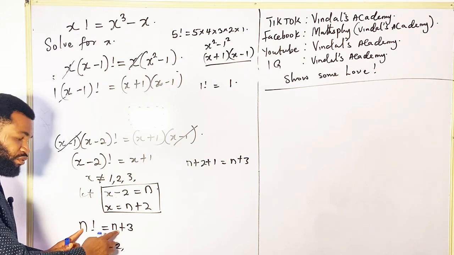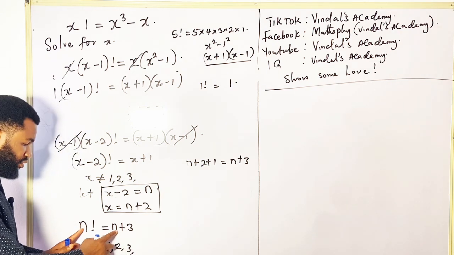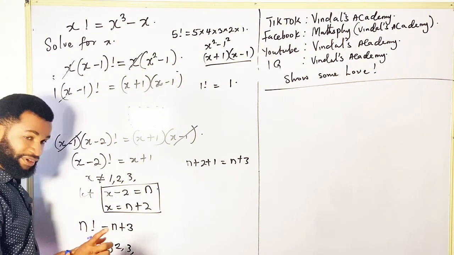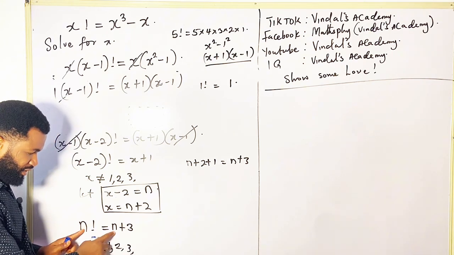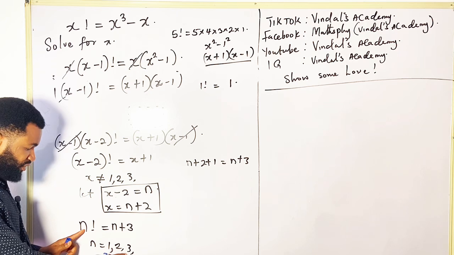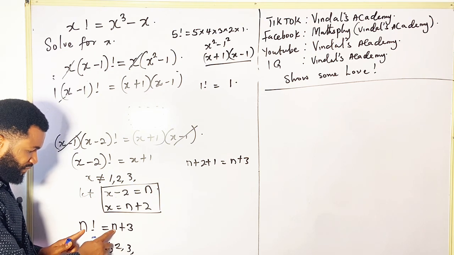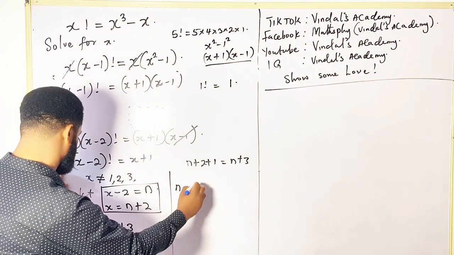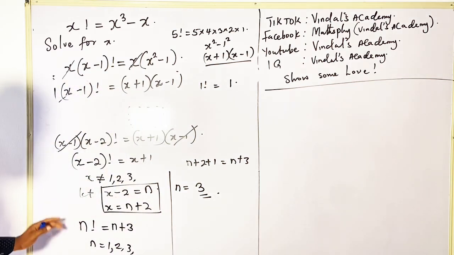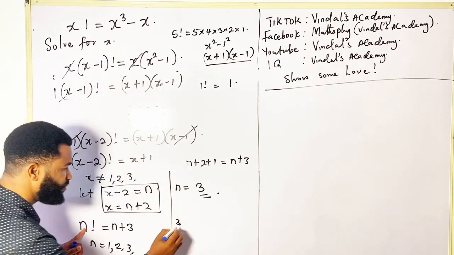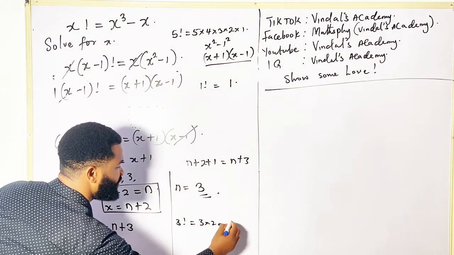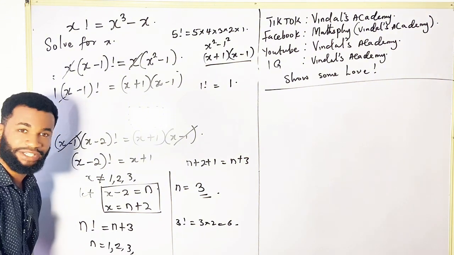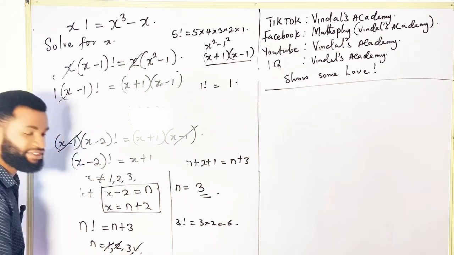If I go by 2, it can't work. All right, let's say, wait. I think 2 can work, 3 can work. 2 factorial is 2, and this is 5. It can't work. So 3 factorial is what? 6. That is correct. So at this point, I'm going to say that n is equal to 3. All right? n is going to be 3 because 3 factorial is going to be what? 3 times 2, which is 6, right? And if I put 3 here, it's going to be 6. So everything here is going to be correct for n equal to 3. It can work. This is the answer that works.